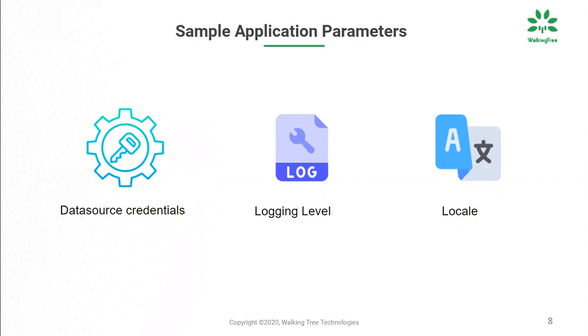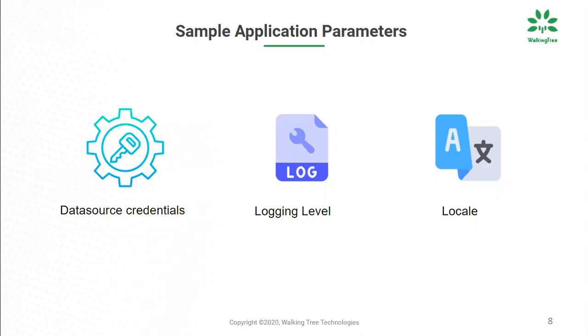Another example is locale. That means what language your application is supporting, or many times you need a date format. If you're preparing a product, the product will have its date format changed based on where it is deployed. So locale is also an important thing. Database, logging level, and locale are simple examples, but there are many things. Sometimes you'll have a configuration that is true or false. That configuration is true only in the test environment, but in production it will be false.